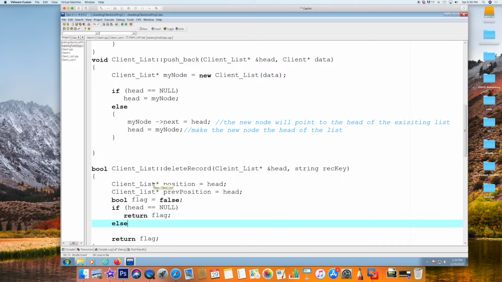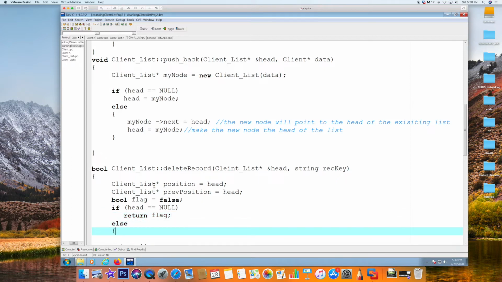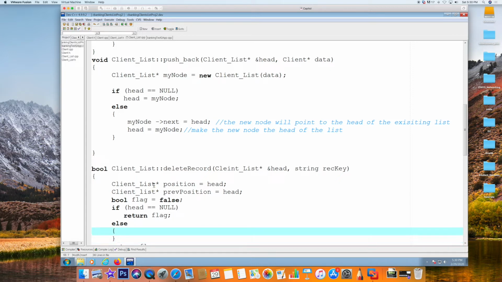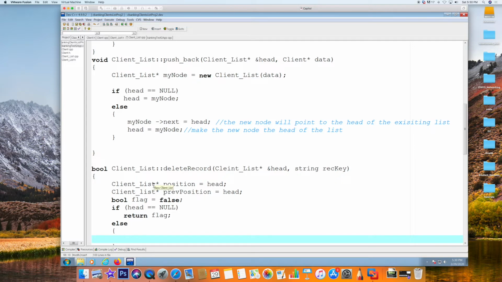Else, which means now we truly have what? A bunch of stuff in the list. Okay. So we need some sort of a loop to step through the list. So let's set up that structure first before we get into the algorithm of detecting if we find a node that meets our requirements, which means the rec key equals the client ID.